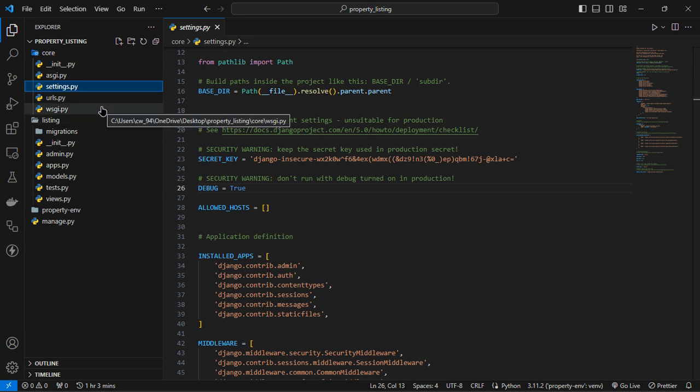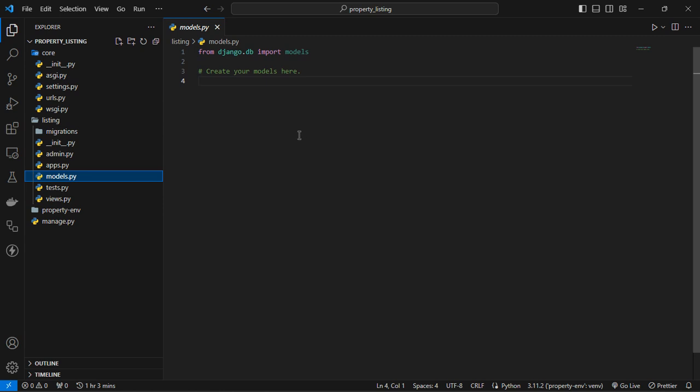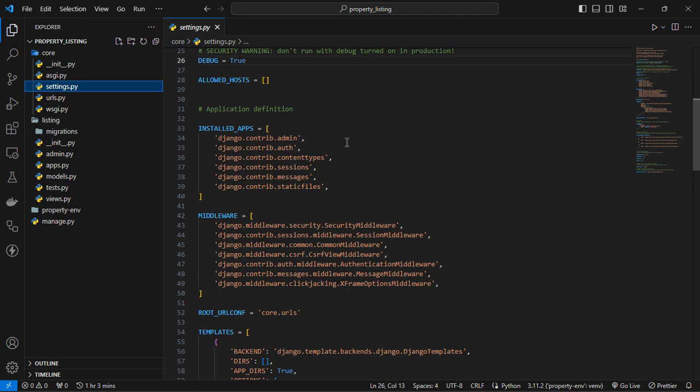And then we have the models right here, and this is where we're going to be building our tables, and our views of course.